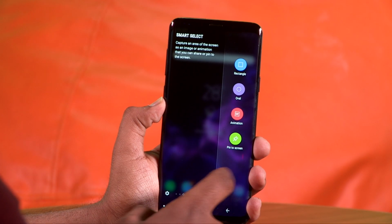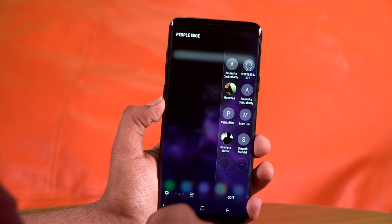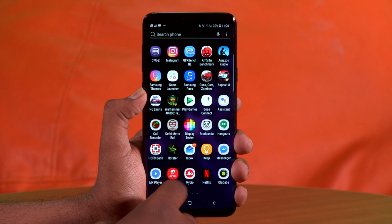Coming back to things that matter, the curved edges of the screen also double up as a productivity hotspot. You can swipe from the edge to bring up your favorite apps, contacts, and other options. The UI is now more lightweight than ever, but it's quite complicated for someone new to the ecosystem.